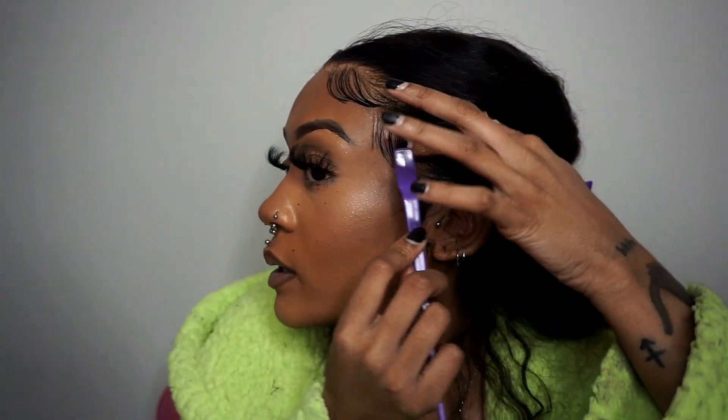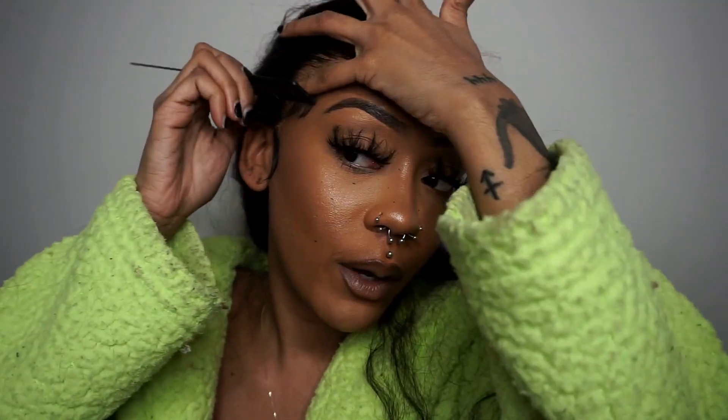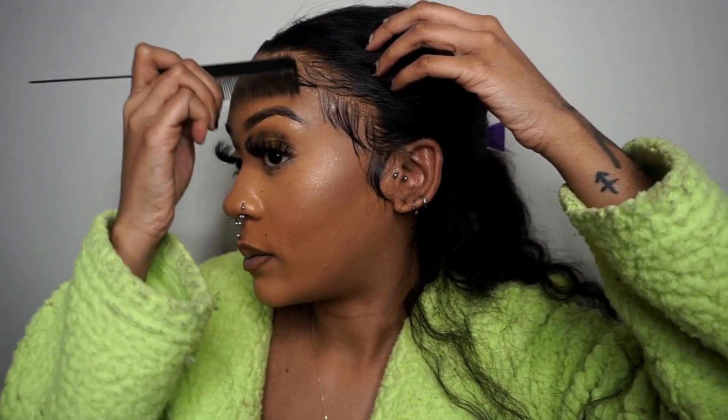Right now the curls are dry. The hair is so soft y'all and these curls are so pretty. But yeah, I'm gonna just keep playing with the baby hair — that's all you really have to do. It's really just hard for me to pick it up with a brush, so I'm about to just tie it down so they can like stay in place. Also my lace is lifting over here. When I untie it I'm gonna comb out the baby hairs and then re-cut or pluck and see what I need to do — that way they'll be more flowy and not stuck to my head, so it'll be easier to form them. As you can see, I can comb it and manipulate it better now.